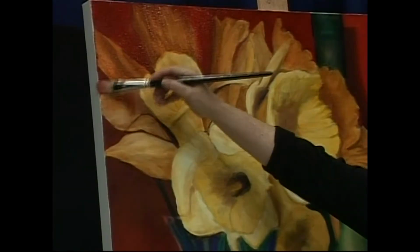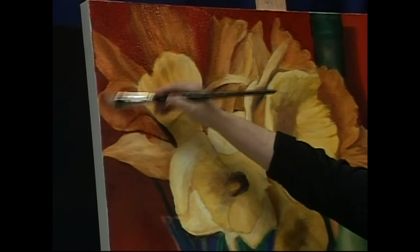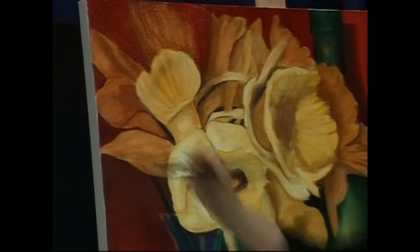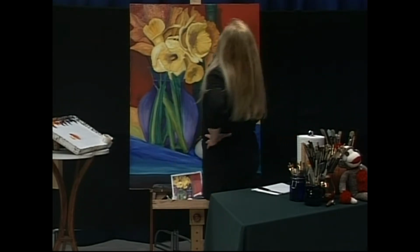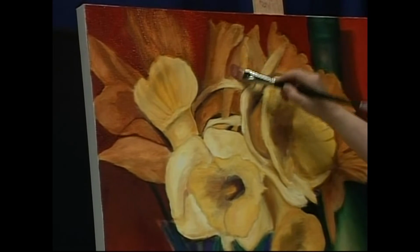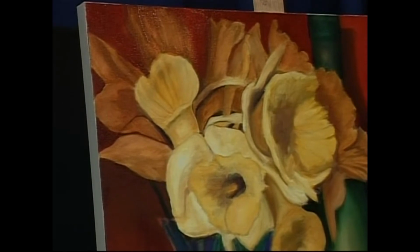So I'm going to do a little more. Again, the trick is not to do too much, not to get carried away, which for me is hard. Okay. I want this one in the background. I need to stop, take a look at what I'm doing. That's good. Okay, what else do I want to fade? Maybe, well, a little bit here. Yeah, what else do I see? Maybe. I know I sound like Miss Mary Ann. And I see this, and I see that. Okay, I will leave that alone for now.